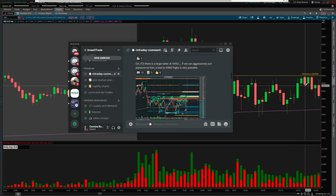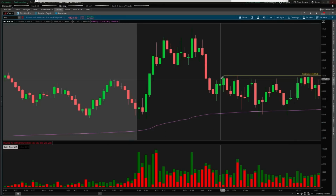So what we want to see at this point, once we've identified resistance, same thing on the flip side for support, is a lot of market buy orders come through above that price, find acceptance above it, and if we come back down to retest it, you want it to act as support with the bids stepping up and adding to their position as price gets closer.